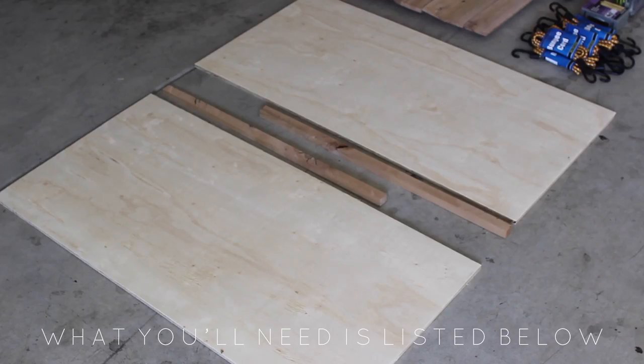For the wood pieces, you can actually get these cut right in Home Depot when you purchase a piece of wood. So you're going to need two 20 inch by 40 inch pieces for the side of the ball rack, two 4 by 30 inch pieces, like skinnier pieces of wood to connect the two pieces, and then one 20 inch by 30 inch piece of wood for the base of the rack.